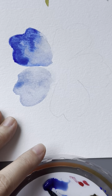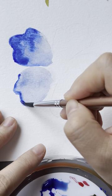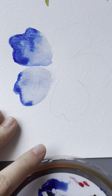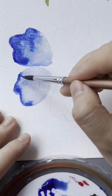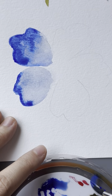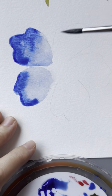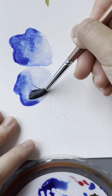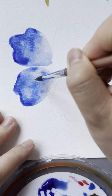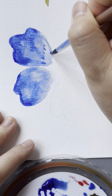So remember, you have to do it relatively fast. Otherwise, the water will dry up and then you cannot do the wet on wet anymore. And remember, the color stays at the top through here, and do maybe two rounds. Have another clean brush to let it bleed out a little bit better. Okay, and then you could do this if you wanted to travel a little bit better. Okay, now I'm just going to do a little bit of patterns over here.